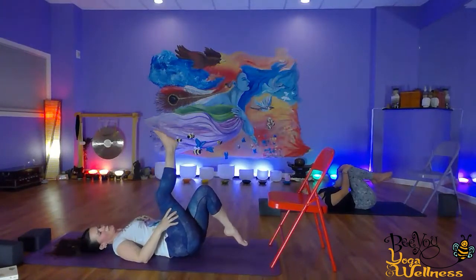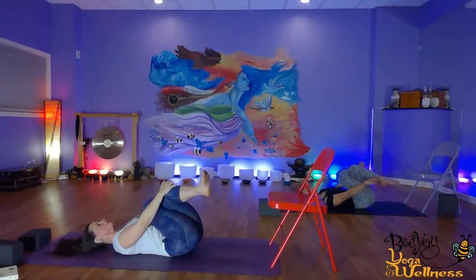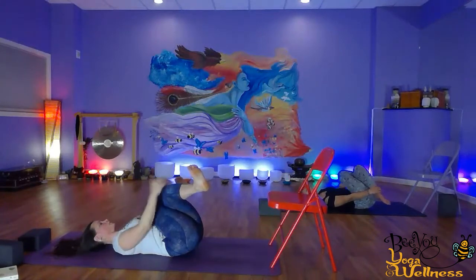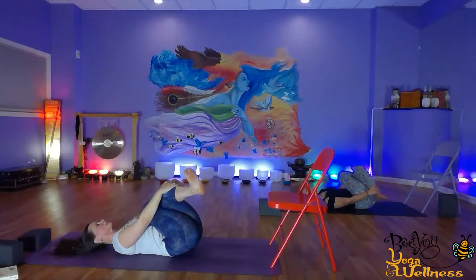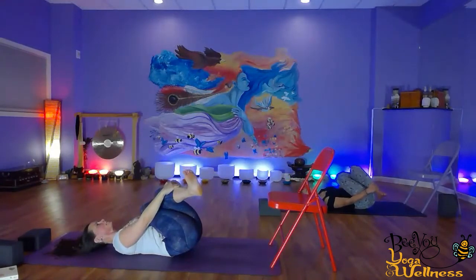Take the right knee, cross the right knee over the left. Bring the knees in towards the chest. Feel like you're pulling opposite heel to opposite shoulder. Flex the feet and make the legs strong. You should start to feel this in the piriformis on the right side. Breathe and hold.